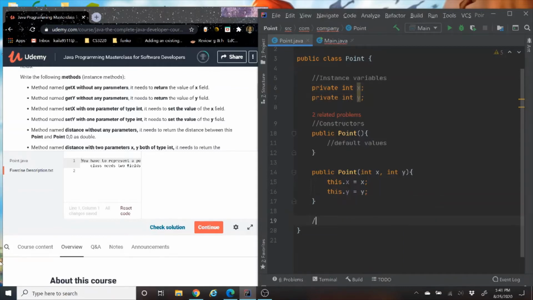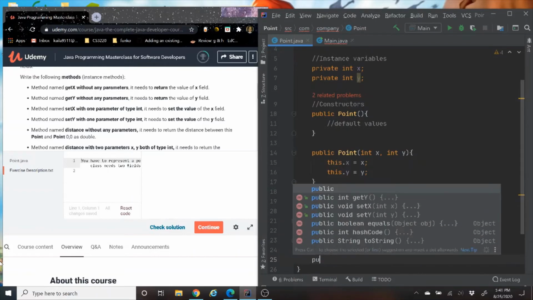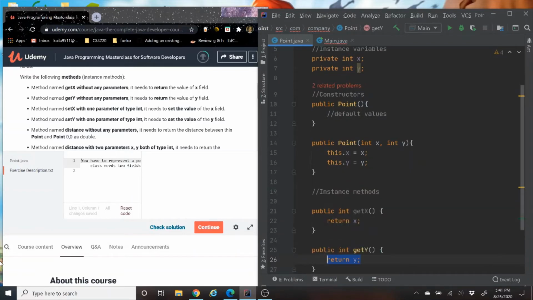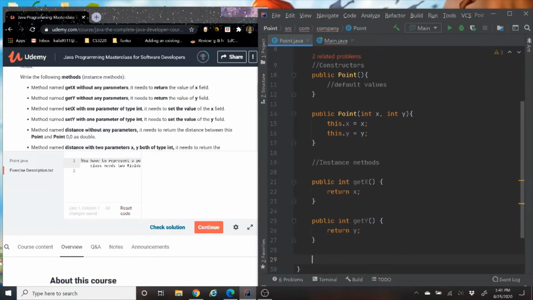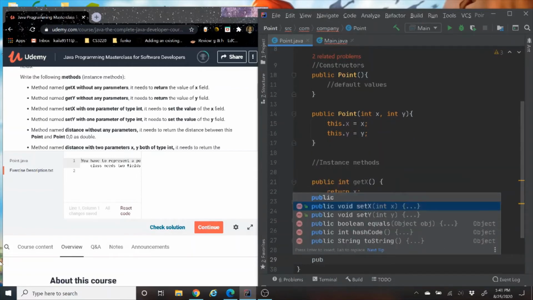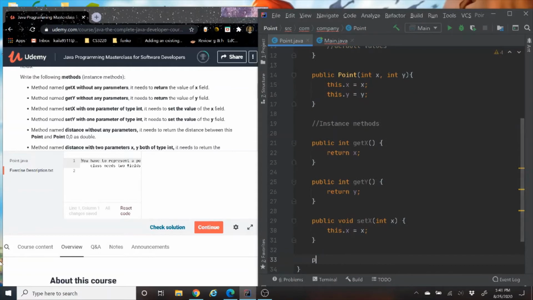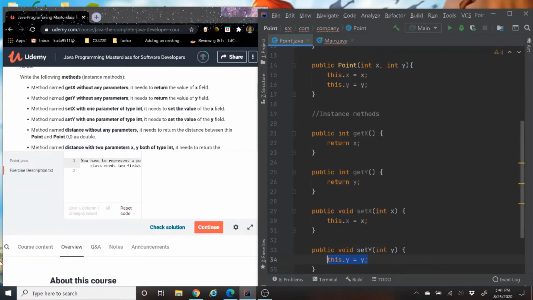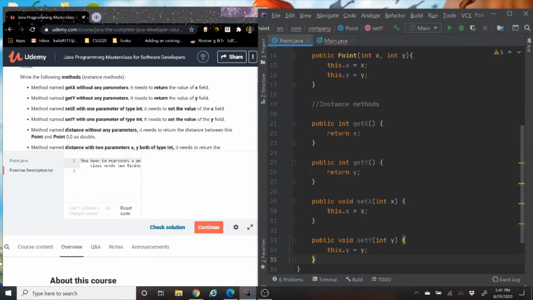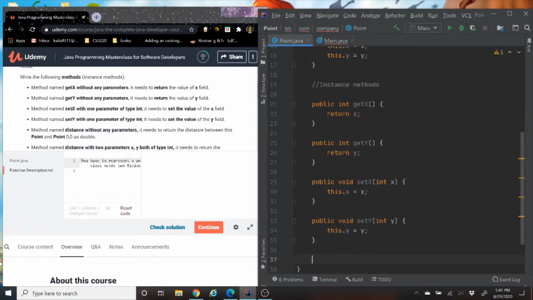So now we're going to start on these instance methods, and we're going to start off with the get methods. The great thing about IntelliJ is that it'll help us with these. The getters and setters, because it knows we already have variables, and because this is a class, IntelliJ is smart enough to know they probably need getters and setters. So that was easy. We already have our four methods out of the way, so now we just have to work on the last three, which are our three distance methods.